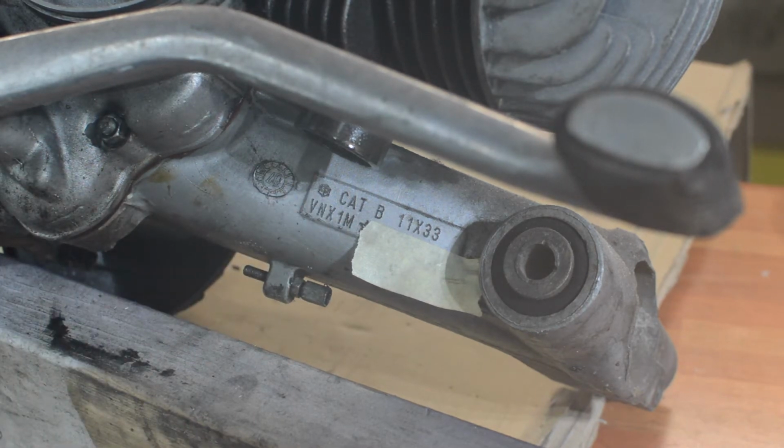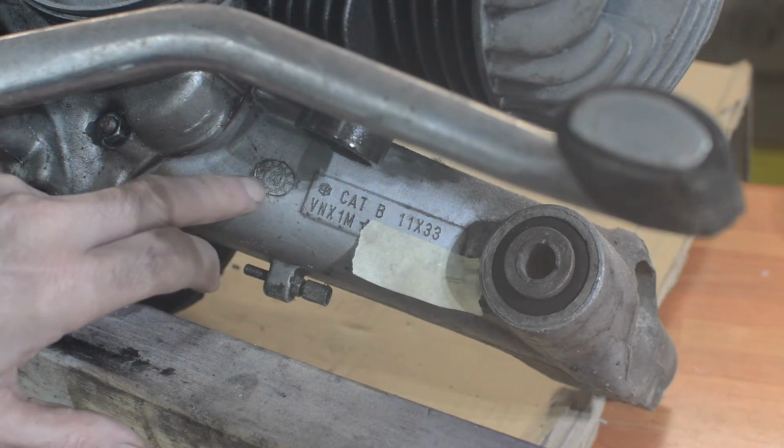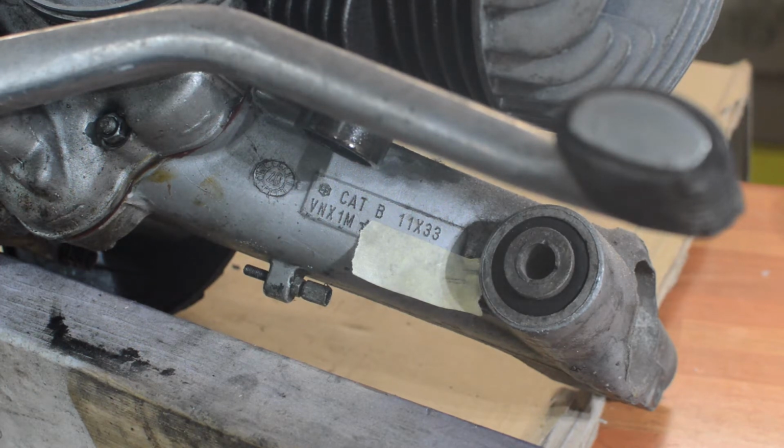So there you go. There is an 07 stamped in that circle there. Now, whether that's a year identifier, I'm not entirely sure. It's too late, I think, to be a year identifier. Might just be some sort of casting identifier, I don't know. But anyway, there you go. So it's actually a German market PX125, auto lube, and clearly electric start. So that's unusual. Not an engine number and coding that you see every day, certainly not here in the UK.